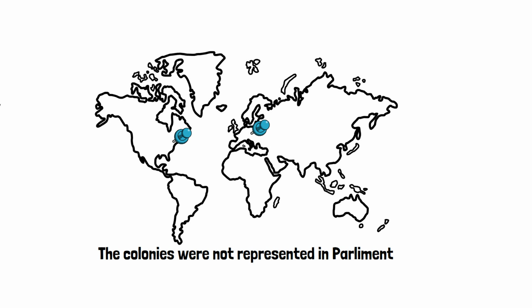As a result, the colonists did not have a voice in government, they were not allowed to vote, and they were not allowed to run for office in the British Parliament. This meant that the colonists did not have a person who was representing their interests. So after the French and Indian War, Britain began taxing the colonists to pay back the war debt. The colonists were upset because they were not represented in the British Parliament. Their war cry was "no taxation without representation."